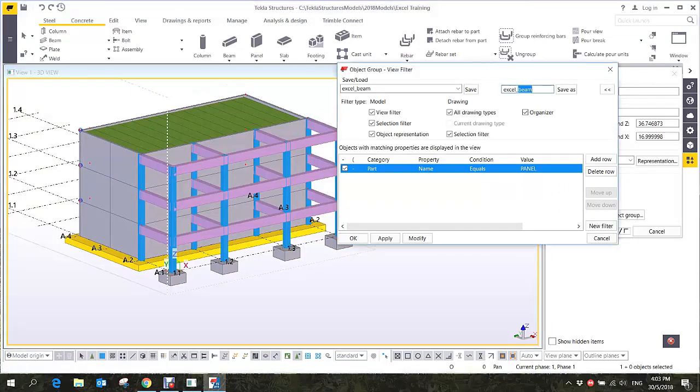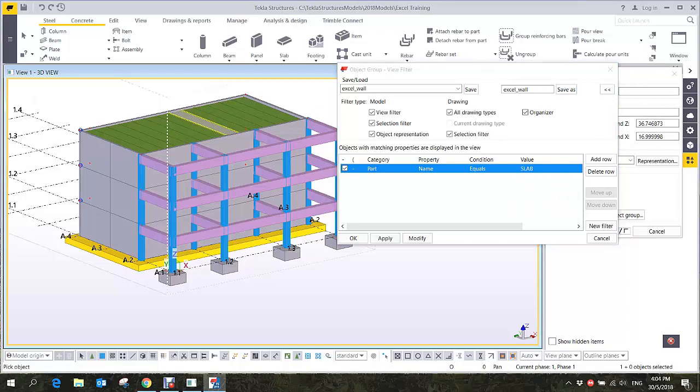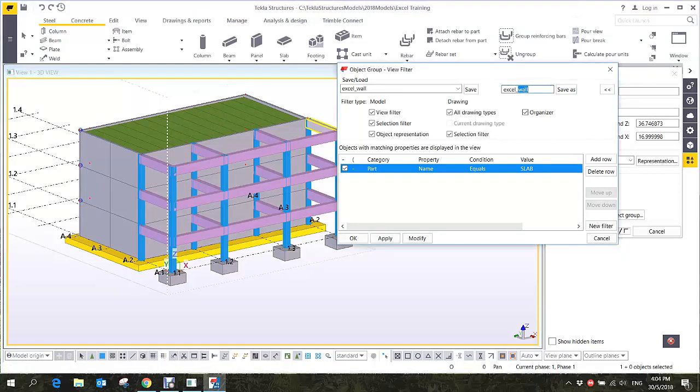So this one is Excel wall, and then save as. So I have three already: column, beam, and panel. What else? Let's say slab. Column, beam, panel, and then slab, and then save as.